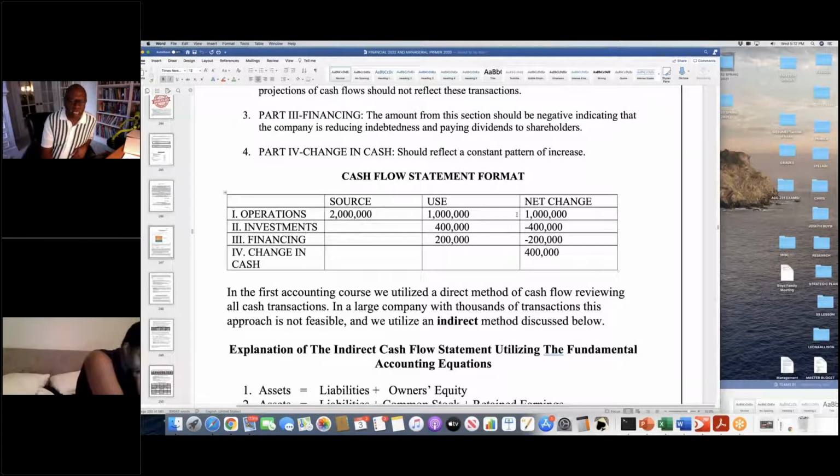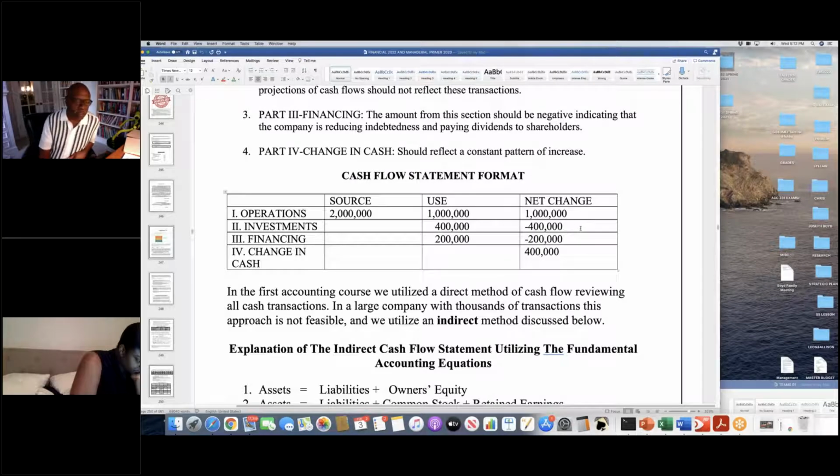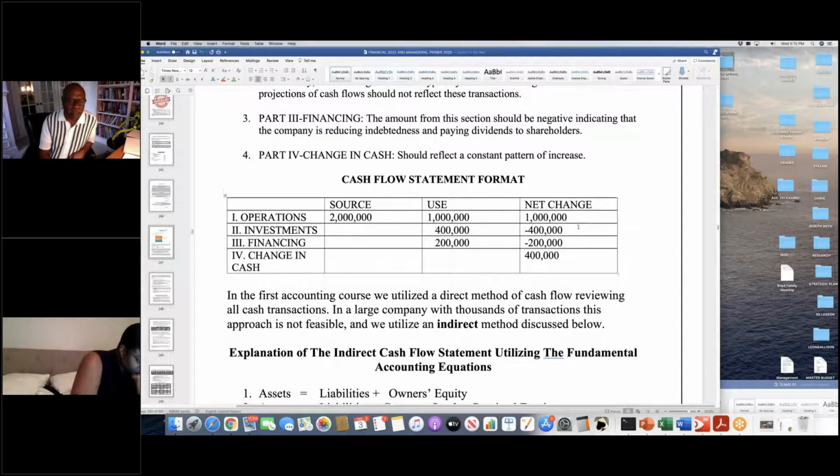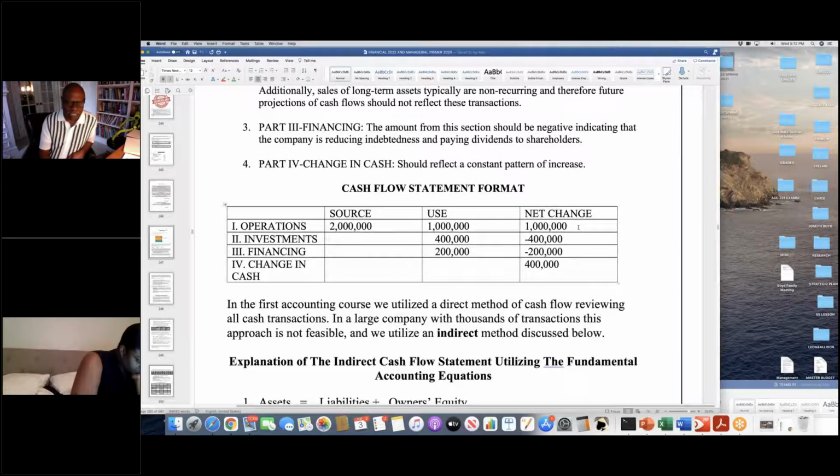So whenever you look at these cash flow statements, and these statements are published, the income statement and balance sheet is published, but the cash flow statements are published also. But unfortunately, people didn't know how to look at this statement, so they didn't. They just looked at the income statement. So let's look at how we would prepare a cash flow statement, how we come up with it.